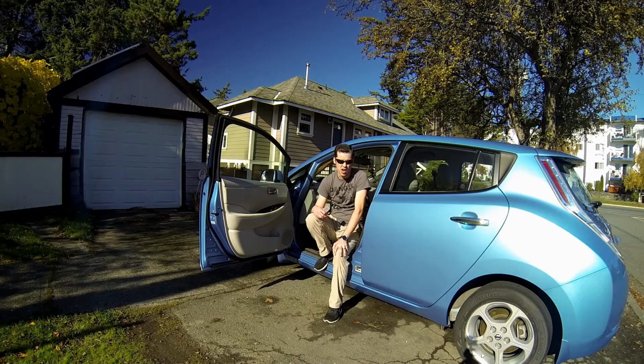I'm going to take the car for a drive, and we're going to see some real world examples of this car driving with essentially a 16% battery capacity loss. Is it still worth your money? Maybe you should just skip over these, but we'll come to that conclusion, I hope, by the end of this. So I'm going to set up my camera here in this car. We're going to take it out for quite a drive.